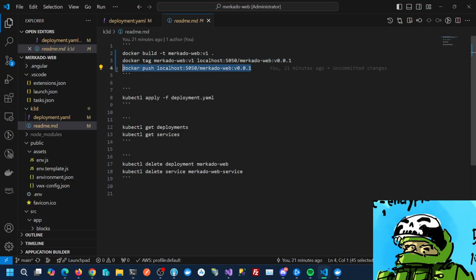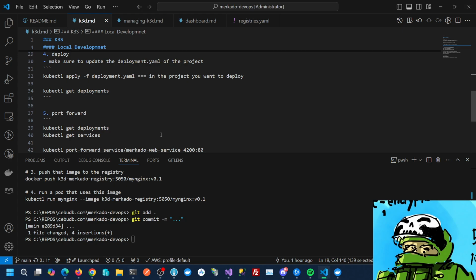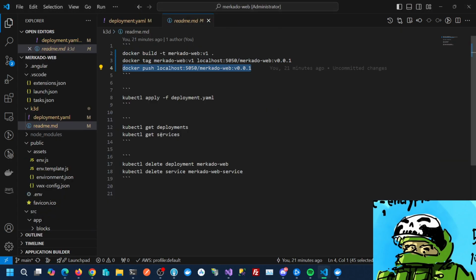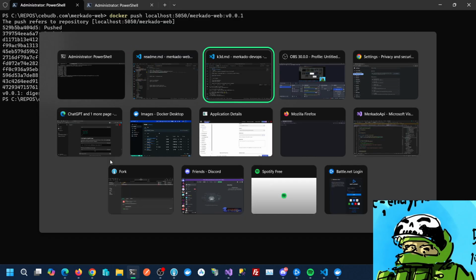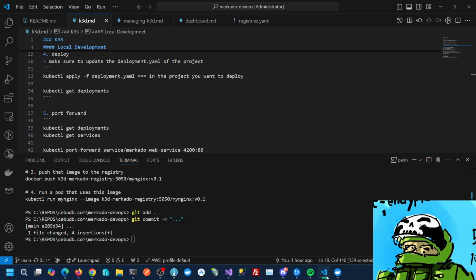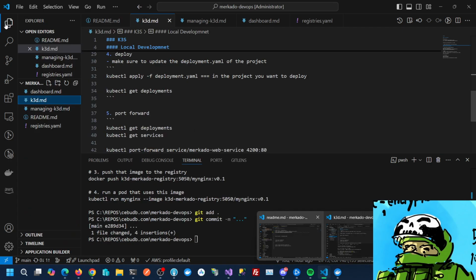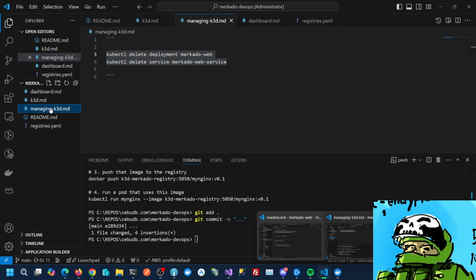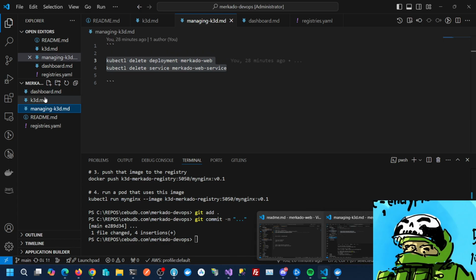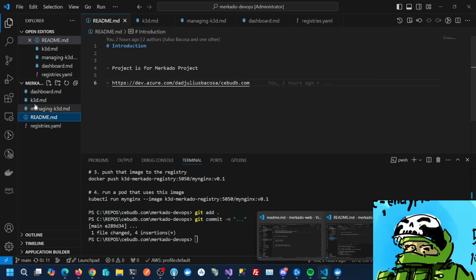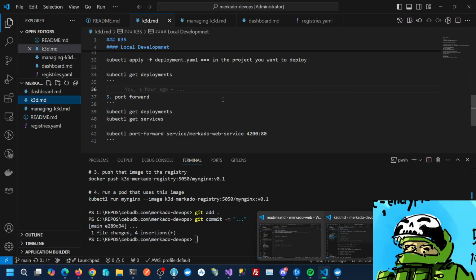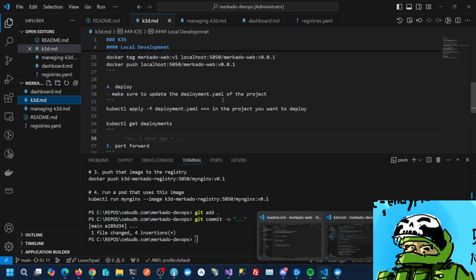Next thing we're going to do is we're going to deploy that. Alright, it's now pushed to the local registry, and what we can do now is dashboard. I think this is fine. So it's now pushed.